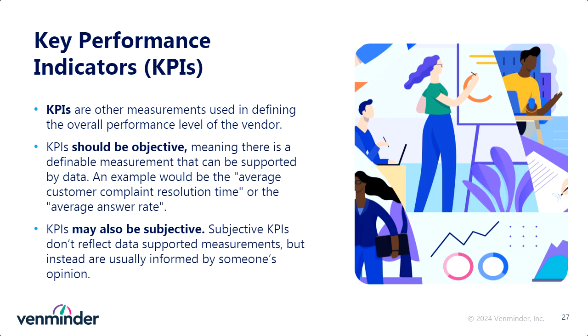There are times when you may need to rely on some subjective ones, though. Some good examples is just, is there a lot of turnover within the support team or within management? Are they keeping established meetings? These kinds of things, that decline in support, these are the kinds of things that are subjective but lead you down a path of performance concerns.